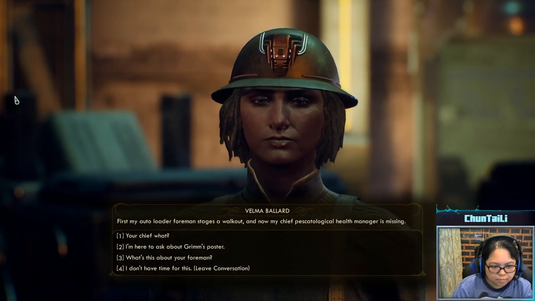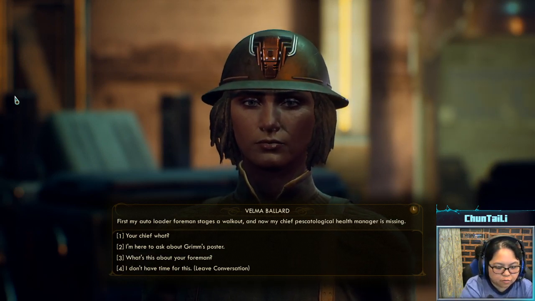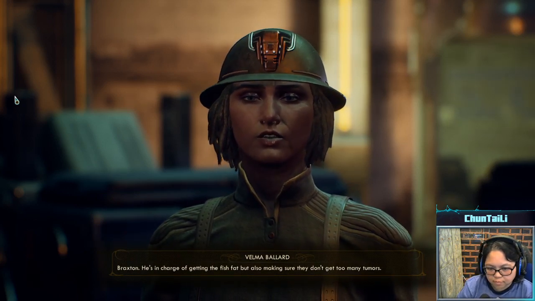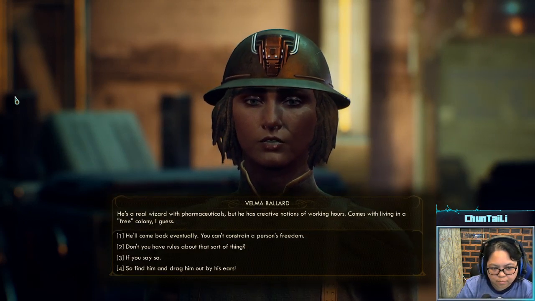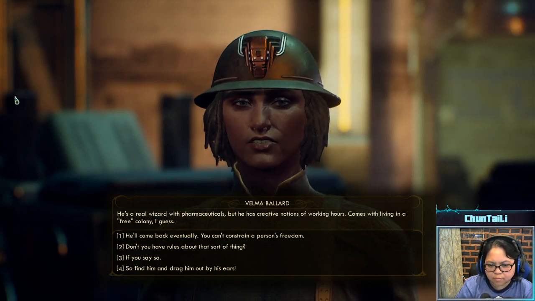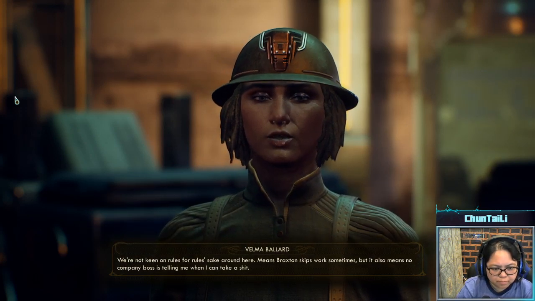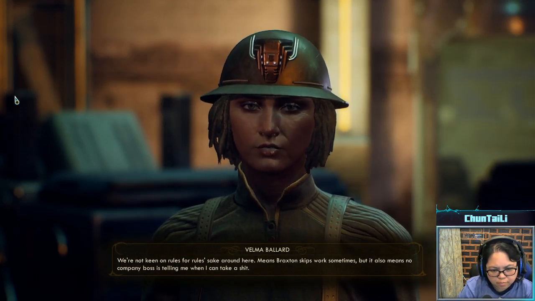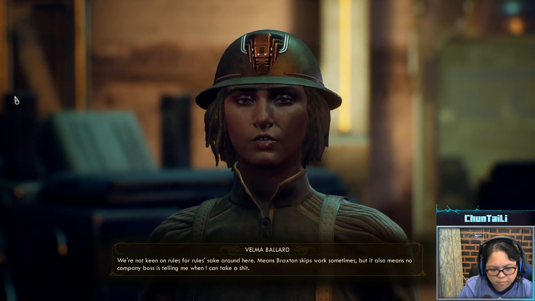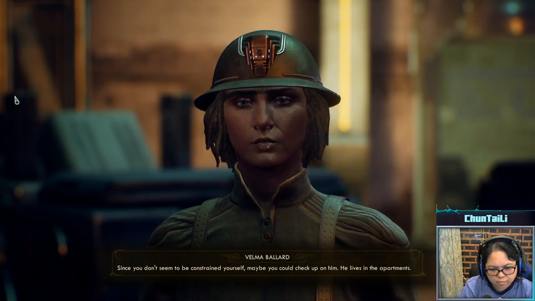First, my autoloader foreman stages a walkout, and now my chief pescatological health manager is missing. Your chief what? Braxton. He's in charge of getting the fish fat, but also making sure they don't get too many tumors. He's a real wizard with pharmaceuticals, but he has creative notions of working hours. Comes with living in a free colony, I guess. Don't you have rules about that sort of thing? We're not keen on rules for rules' sake around here. Means Braxton skips work sometimes, but it also means no company boss is telling me when I can take a shit. Since you don't seem to be constrained yourself, maybe you could check up on him.